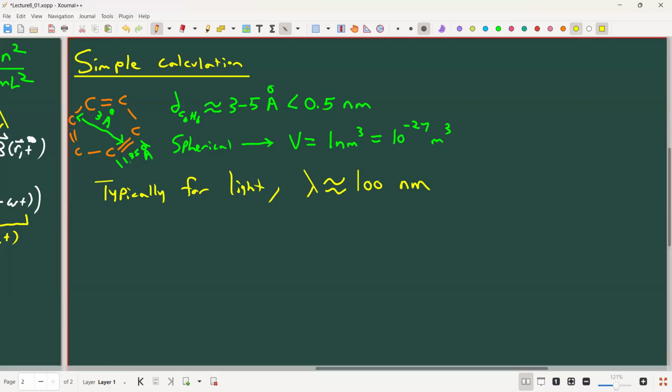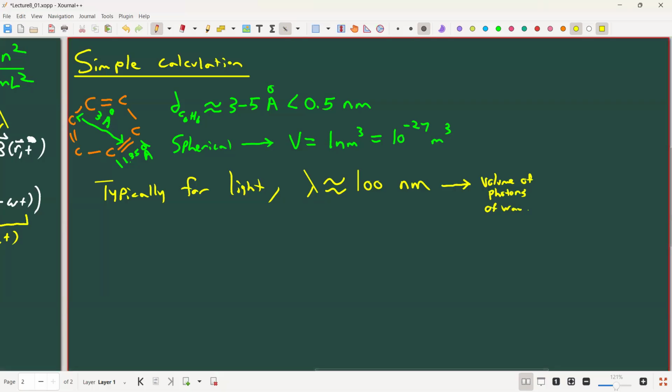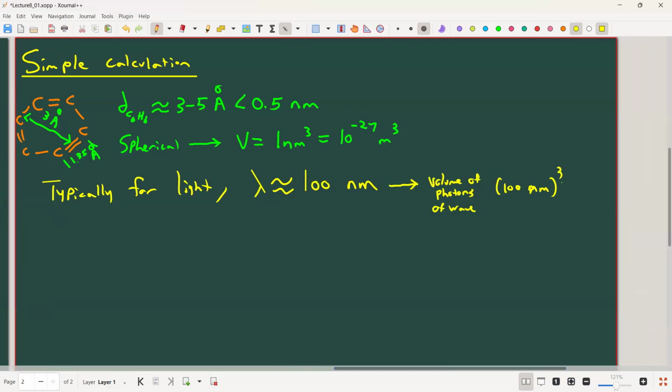Okay, so it takes about 100 nanometers of distance to go from one ridge of the wave to another at frozen time. So compared to the space in which the system is being filled, if you think about it now, what this is saying is that the volume of the wave is 100 nanometers cubed, which is around 10 to the minus 20 meters cubed, give or take. So the wave in some sense takes something like 6 to 7 orders of magnitude more volume per period than the molecule does itself. So to the molecule, the wave just looks massive.